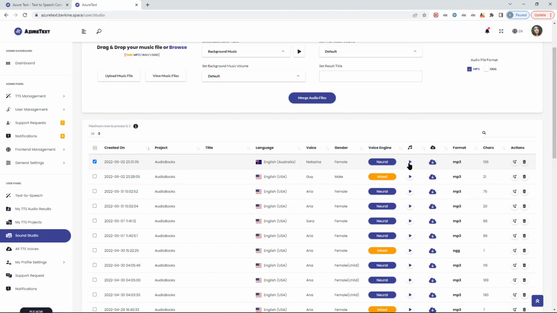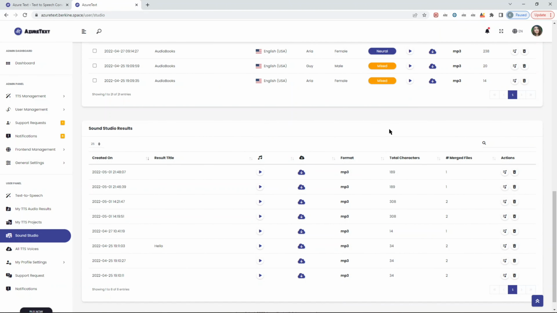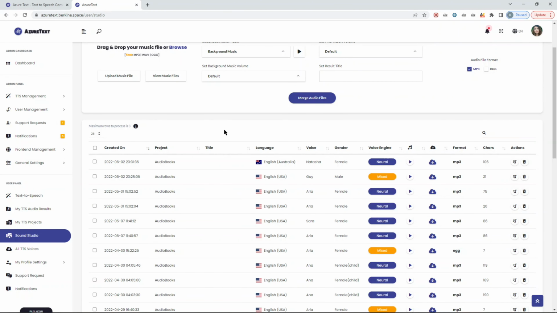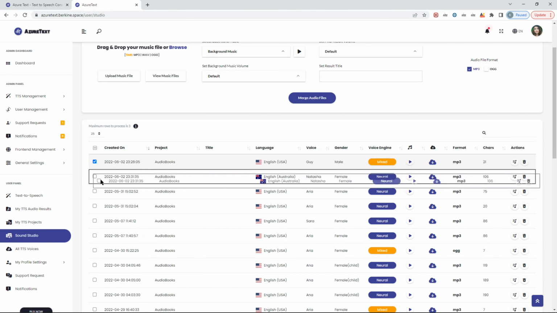I think it was this. There was initially some audio and then some text. It looks like those results are deleted, but there you see there's already some files which were merged. Okay, so the way to merge them, you have to select the files. Now they're merged based from top to bottom, so the order is actually followed. So if you want to reorder them, just grab them from the beginning and just reorder them.